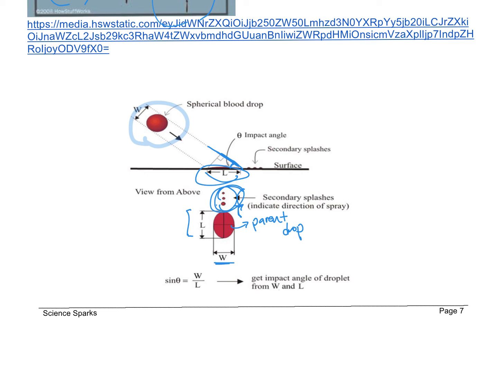So the sine of the angle equals width over length. So to find the angle of impact, you have to press a calculator, inverse sine of W over L. So the angle of impact will tell you whether the criminal hit the person from top down, or at an angle, swinging from left side to right side. So through it you can calculate the direction, whether it's a left-hander or right-hander.